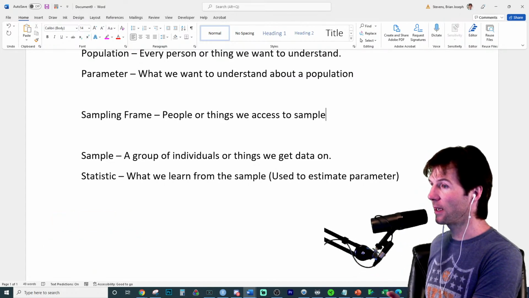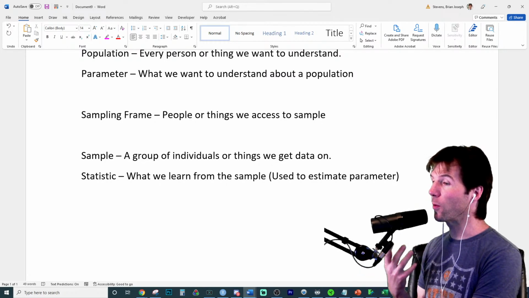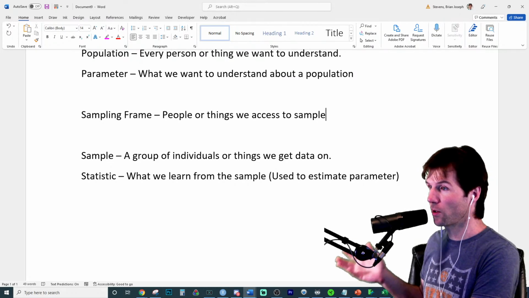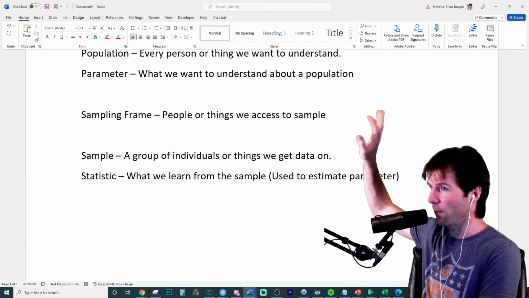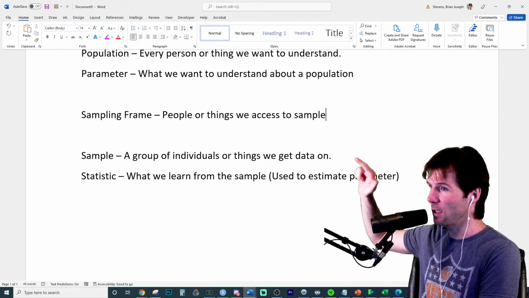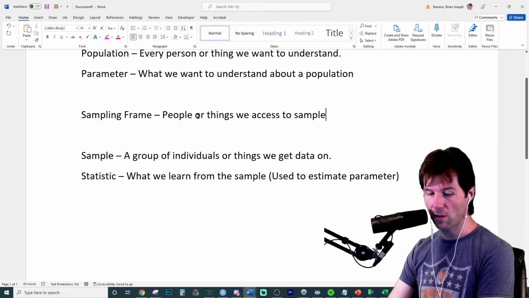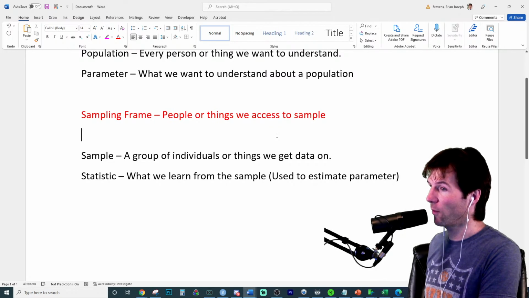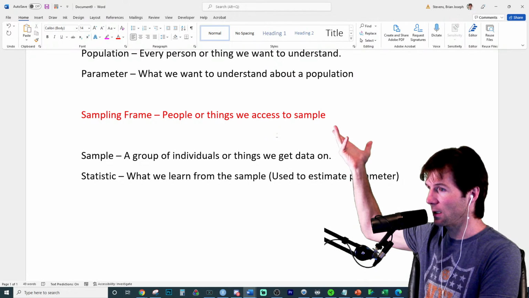So this is the big thing: this is theoretical. It's everyone you could theoretically speak to, everything you could theoretically sample. So if I were to make a bunch of cookies and then look at some of them, all cookies are in the sampling frame. Every single cookie I make that I can possibly pick up would be in my sampling frame. Now, the ones I take data on are in my sample. And that's usually where the confusion is, that this is almost like an intermediary point between the two. So when you're looking at a sampling frame, it's not everything you have data on. It's everything you could have theoretically taken data on.